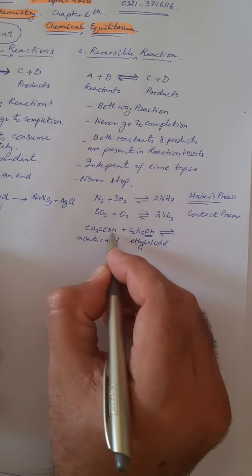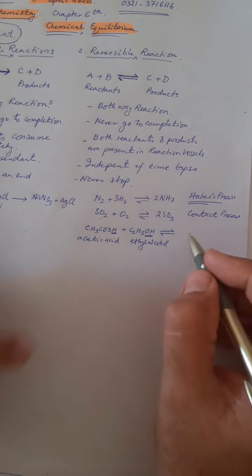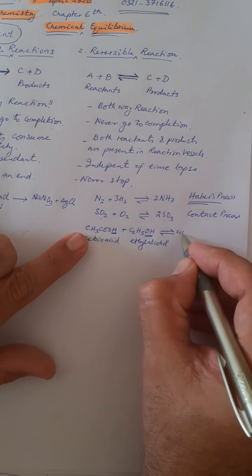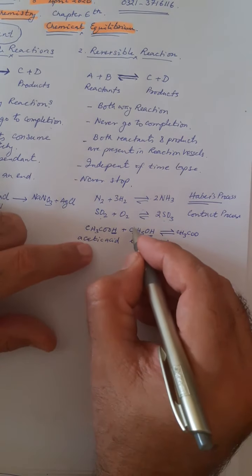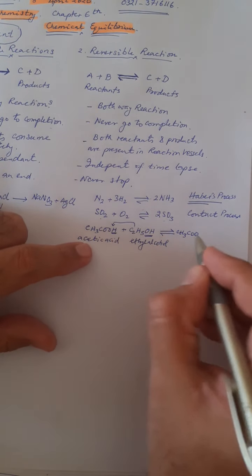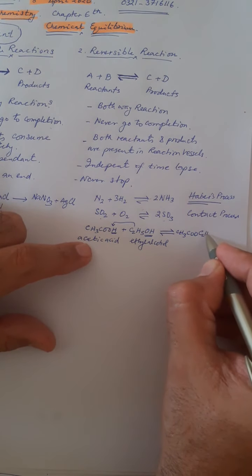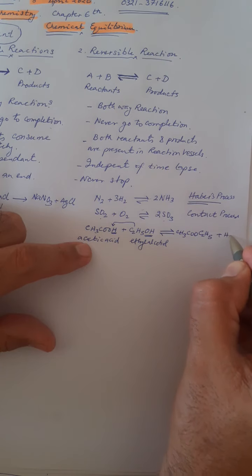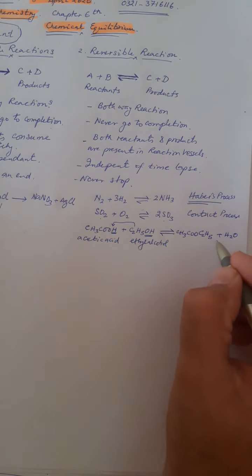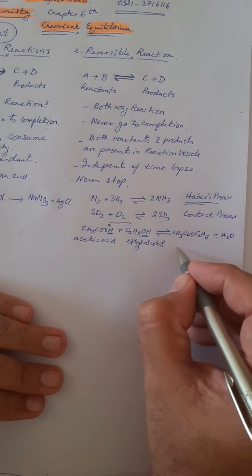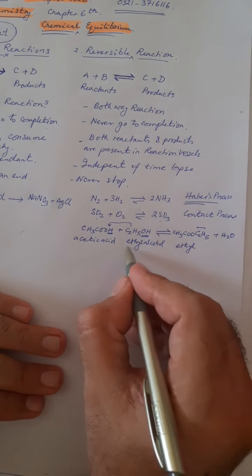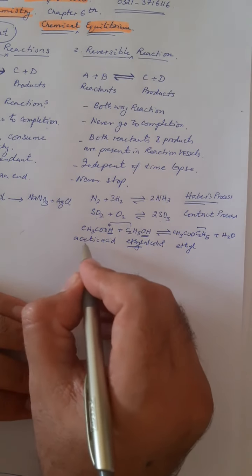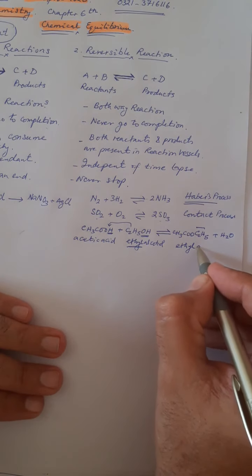This OH and this H form H2O. So you are left with a CH3COO, and the H is gone. So this guy will take the place of H. It's going to be C2H5 and the H2O. This is water. This is called ethyl acetate. Now C2H5 is ethyl because ethyl is here as well. This is acetate, ethyl acetate.